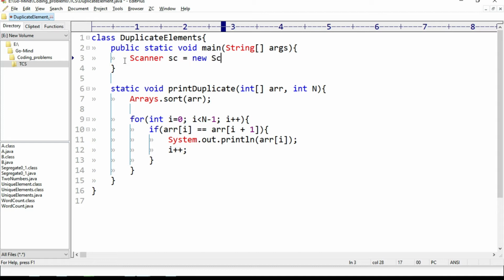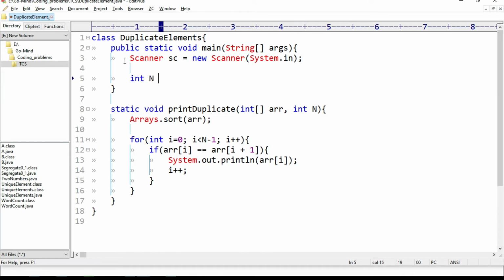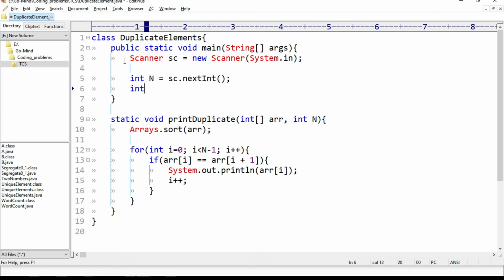We'll take the input from the Scanner class. Scanner sc equal to new Scanner(System.in). int n equal to sc.nextInt(). n is the size of the array. int arr equal to new int[n]. We are initializing the array here.